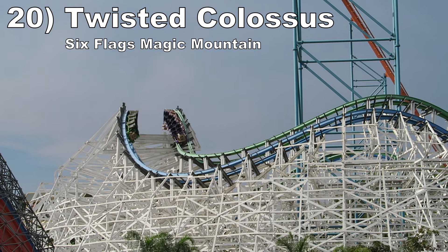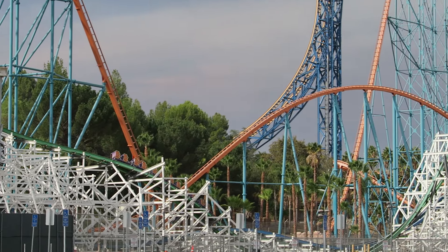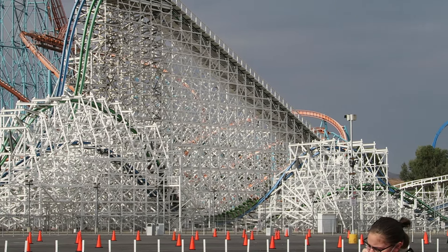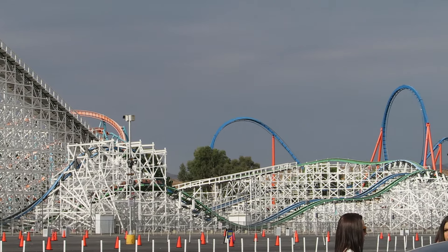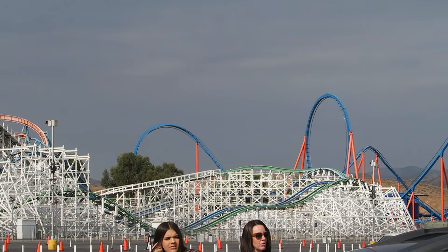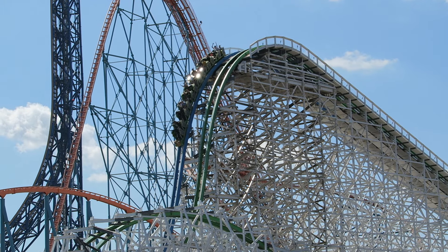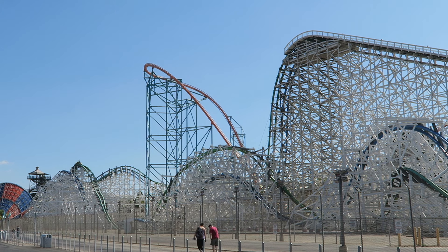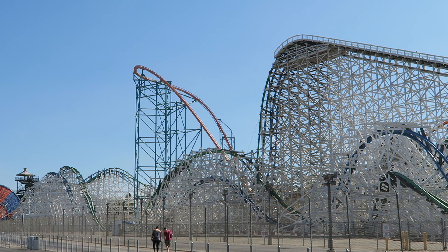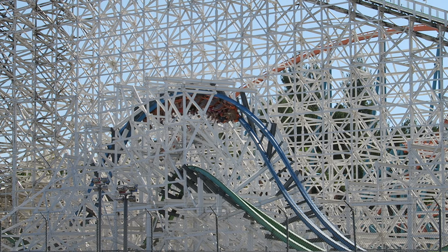Number 20: Twisted Colossus at Six Flags Magic Mountain. This RMC hybrid coaster has a rare quasi-Möbius layout, meaning you experience both sides, which gives the coaster great length. Unfortunately, duels are fairly uncommon, though the visuals are epic when you get one. Fortunately, the elements are very strong on their own — most hills offer strong ejector airtime. Then the two inversions are spectacular: the stall has inverted airtime, and the zero-G roll has vicious laterals.